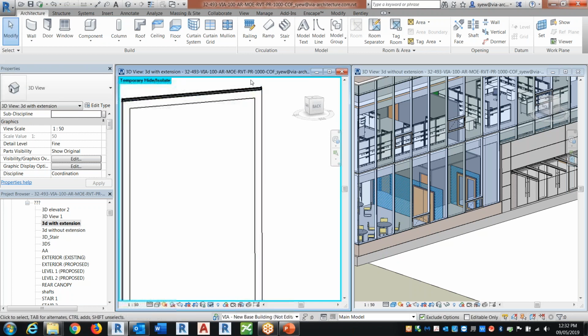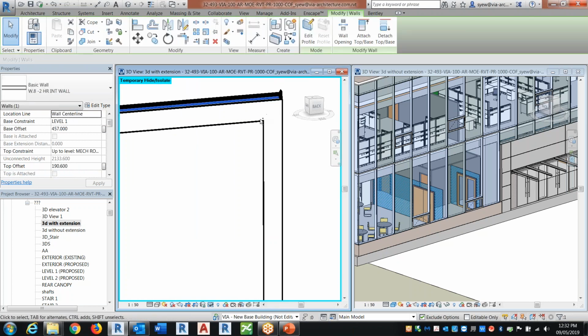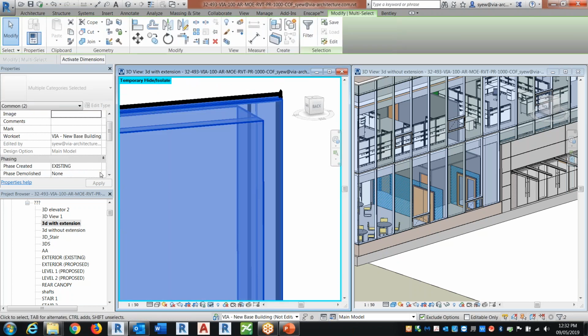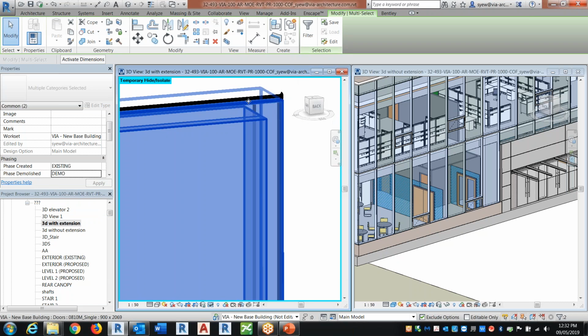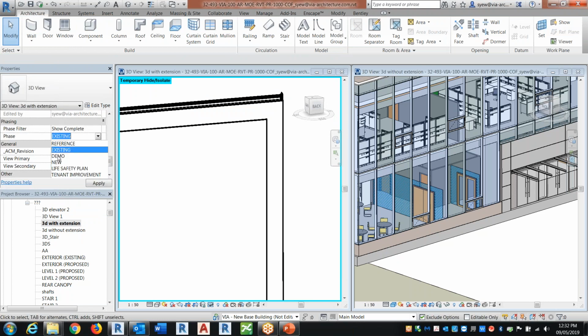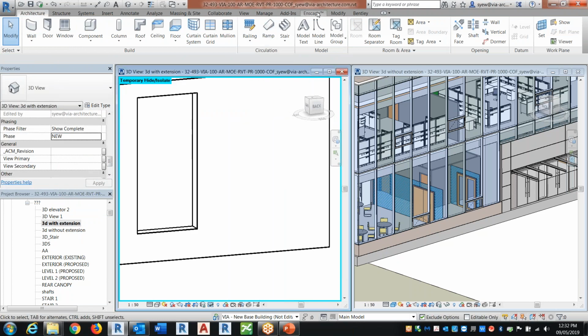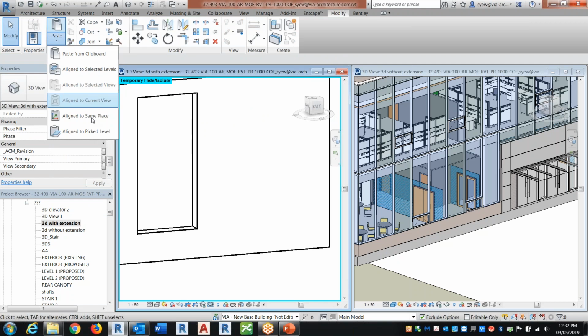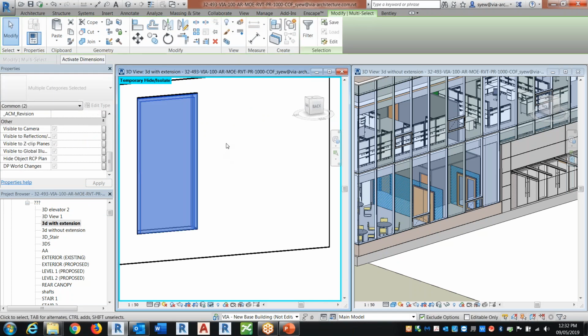And then what happens is that you can say, this particular wall, I wanted to destroy in demo, but you can also copy this, okay? And then if I want to change this to new phase, you can say here, copy, same place. There you go. It will not give you error.